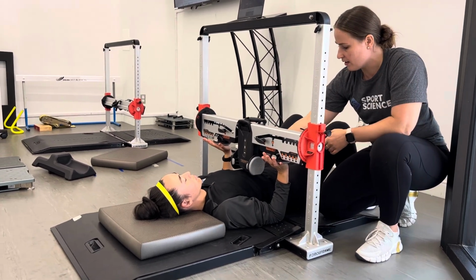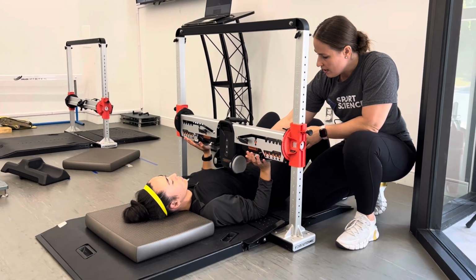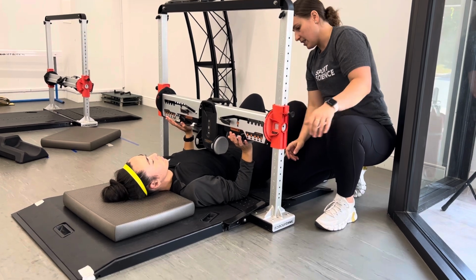You also want to be aware of this guy here. So sometimes this test won't work depending on how big their torso is. So you just want to make sure that you're not jabbing that into their side.